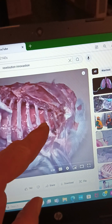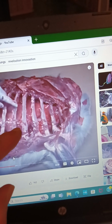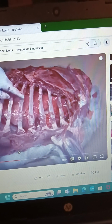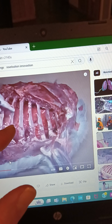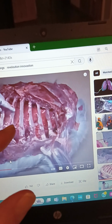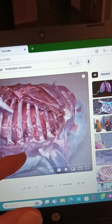Look at the size of ribs. See how short that rib is? A little longer rib, a little longer, a little longer, a little longer. Then it starts to get smaller, smaller, smaller. And them are deflated lungs right now, but they'll be inflated here in a minute so you can see. The lungs cover 90% of the rib cage.